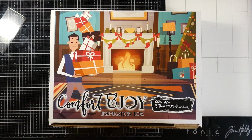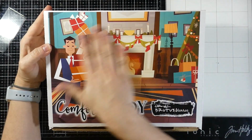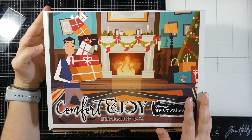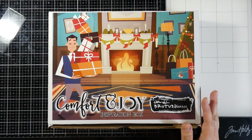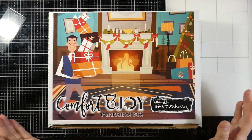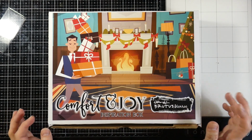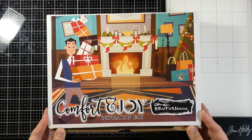Today we have the Comfort and Joy Inspiration Box. This is the November box and this just makes me happy. Look at that. That retro look to it is just super, super cool. I haven't looked at it. I know what the set looks like, which is super cool. But I'm going to set this up to the side. We're going to open it up and take a look and I cannot wait.